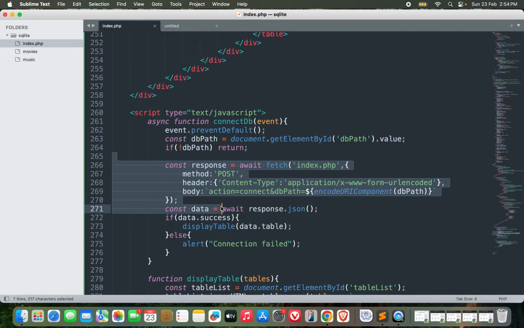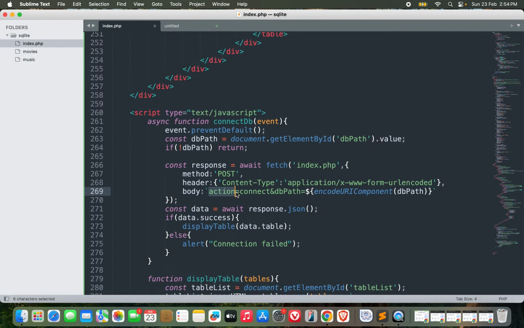Okay, let me check it. Method is post. Perfect. Header is content type application x-www-form-urlencoded. Is the spelling correct? URL encoded. Should be good.